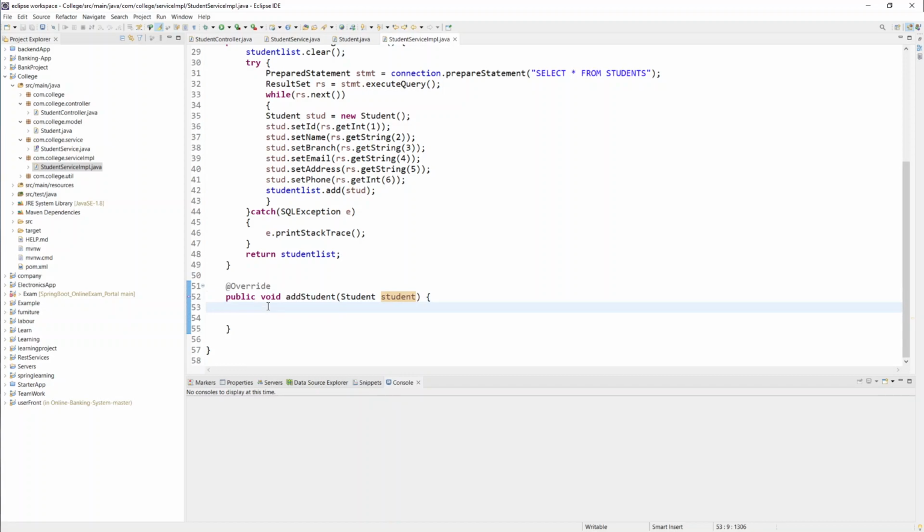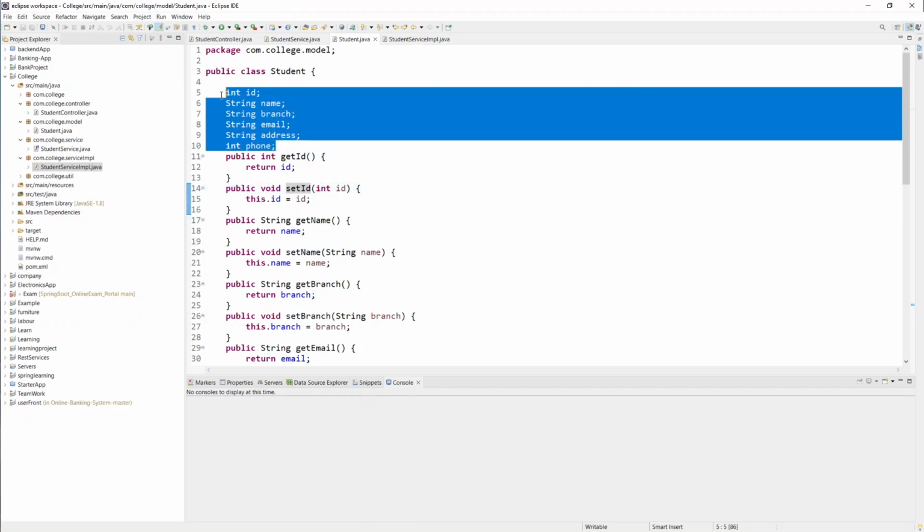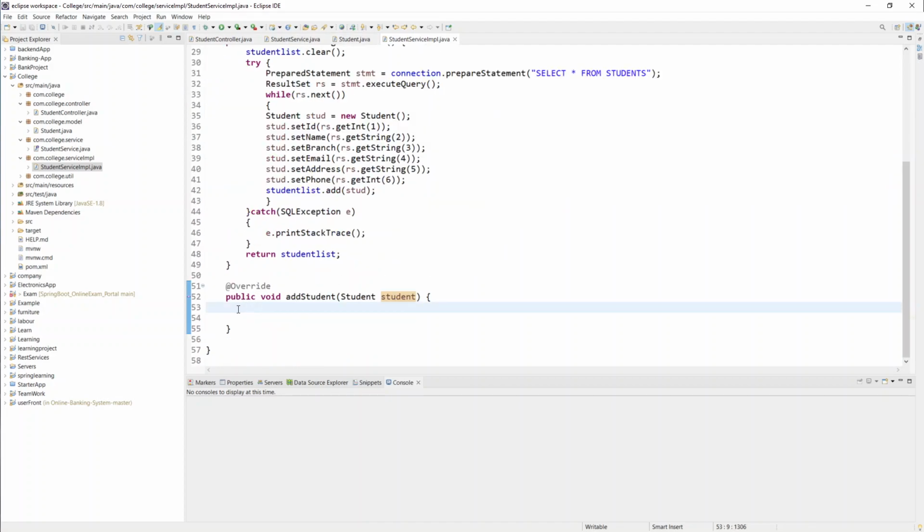First let me open this Student.java because I want to take all this. I'll just copy this because this is the data which we need to get, right? So I'll paste it over here directly. Now, student is our object, right?